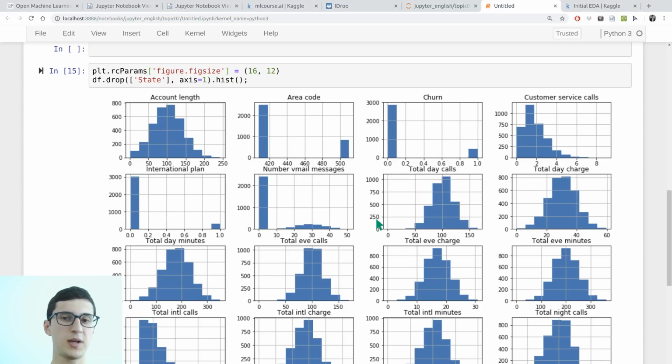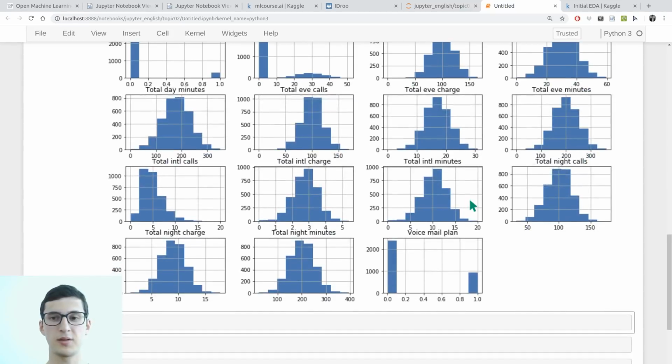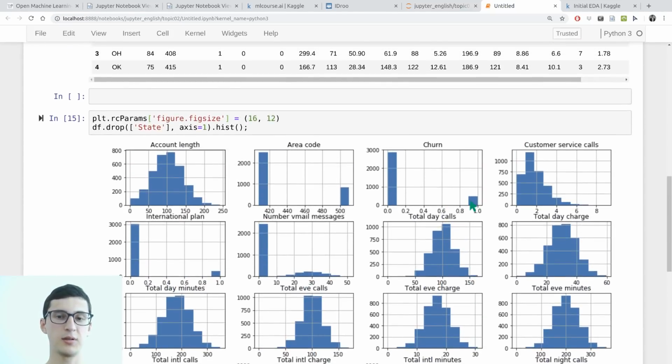You might suspect that it's strange because if you deal with real-world data, you'll see that very seldom do you see really nice distributions like normal or Poisson or something else. So you might suspect that it's an artificial data set, but still pretty close to a real one. It describes some features like customer service calls.